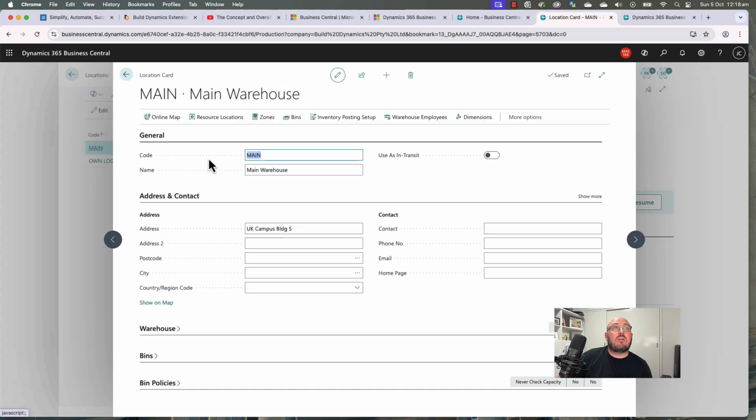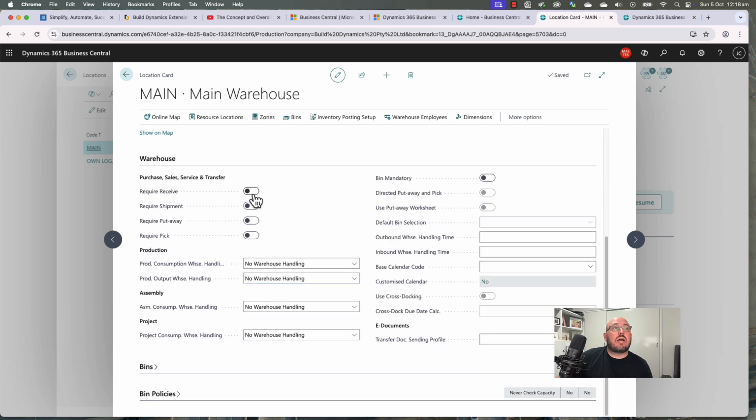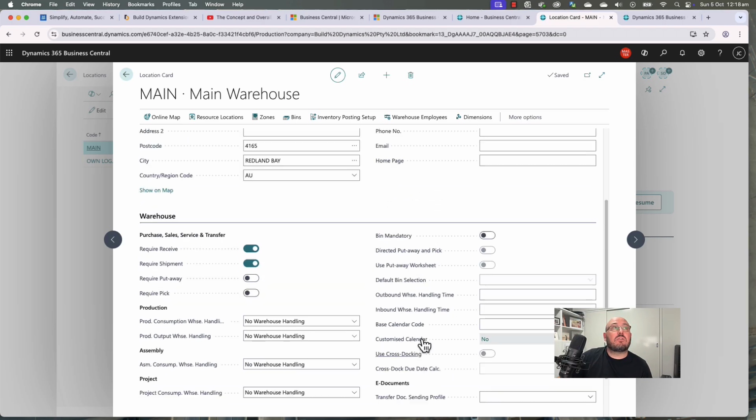We're going to keep our main location, okay, and this here is our, we're just going to take this as it is. And warehousing, we are wanting to do some warehousing.